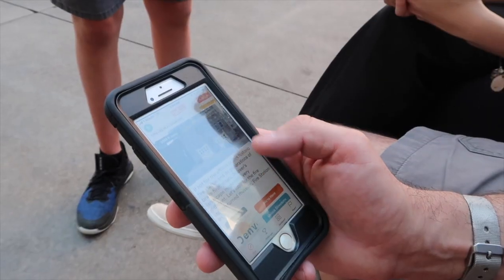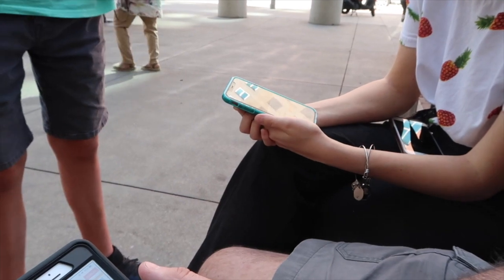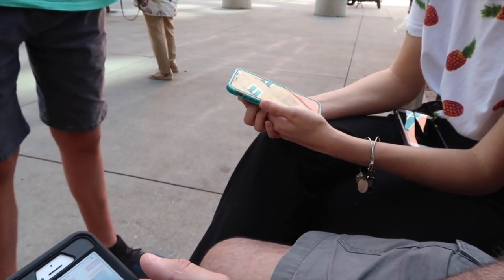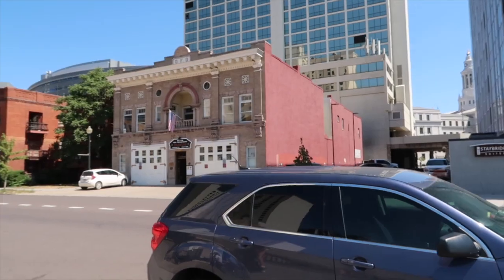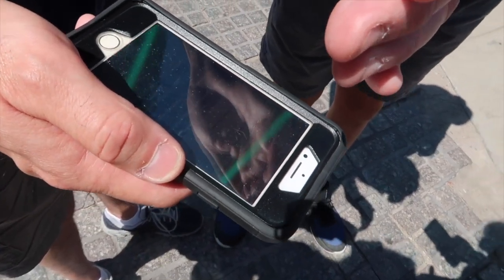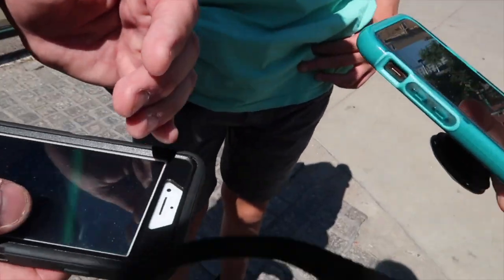Next location. If not for the efforts of this historic fire station and its generations of brave firefighters, Denver's landscape might look very different. Let's look for the fire station turned museum, Fire Station Number 1. Station Number 1, first firehouse in Denver. This building is nearly as old as fire itself. What year was the station built? 1909. Got that right. Wow, look at you, man.